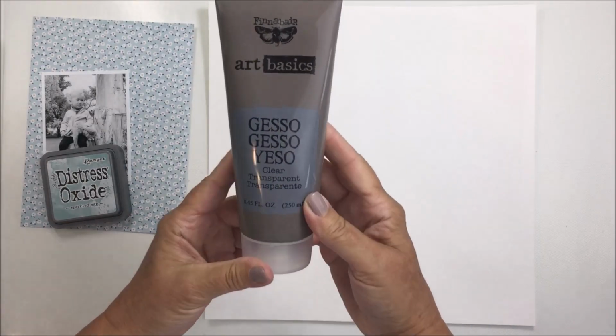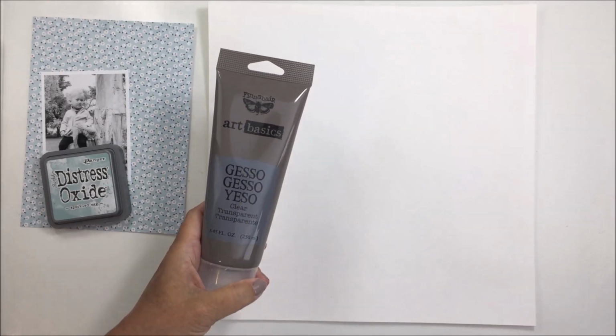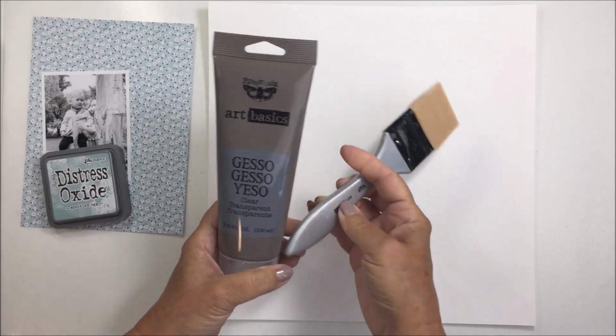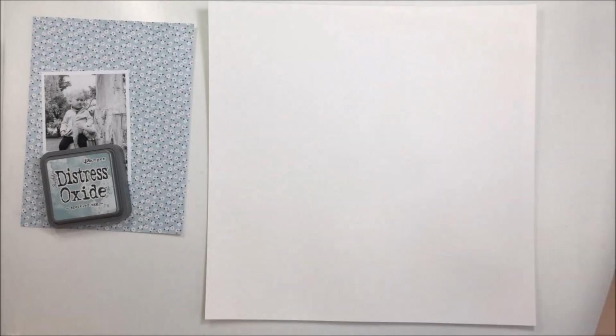So I'm working with a piece of Vicki Boutin Foundations paper. You can use any heavy white cardstock for this. And I treated it with a little bit of transparent gesso. And this is the Prima gesso. You can get this at Michael's or lots of different places. I'm sure your local craft store sells it.